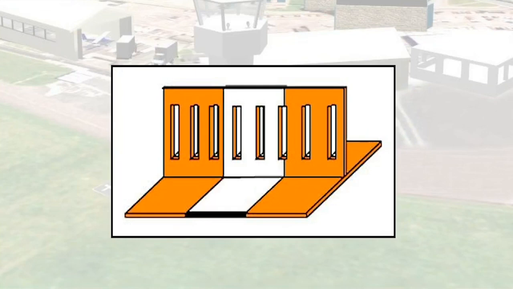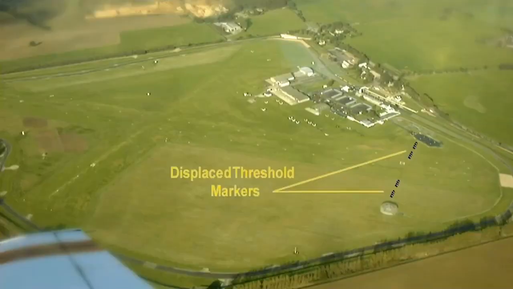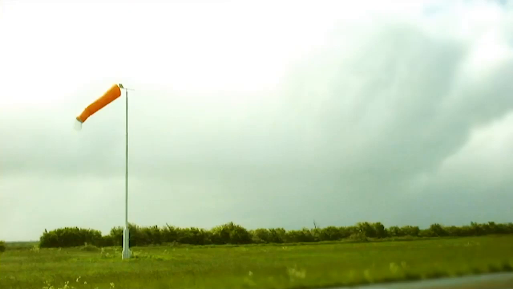Orange and white markers or flags are used to delineate parts of the airfield that are unfit for use. A black and white triangular box section marker placed on either side of the runway indicates a displaced threshold. A wind sleeve or windsock, usually orange, is placed adjacent to the runway and should be visible from each threshold and all approach directions. It shows wind speed and direction.